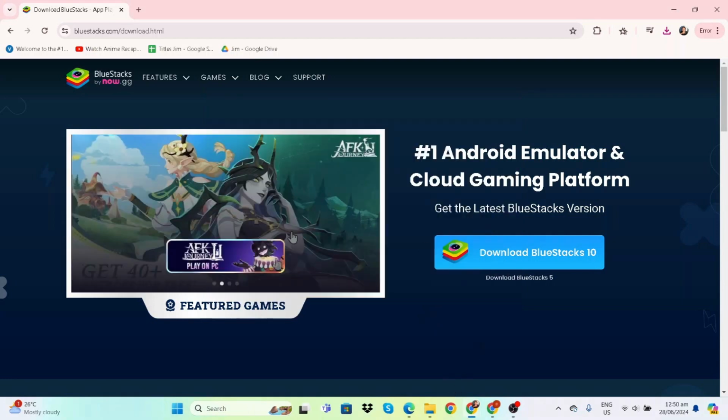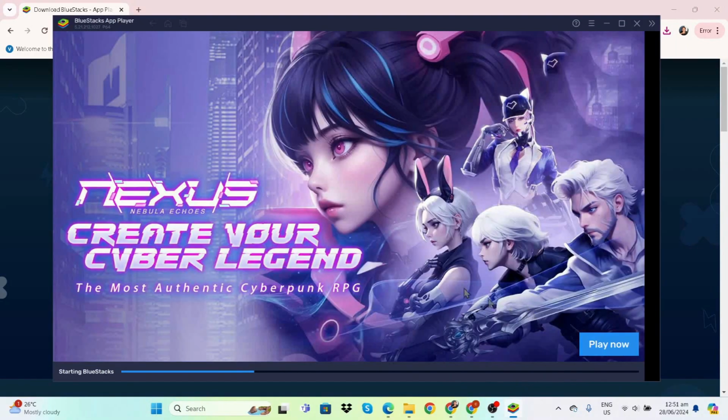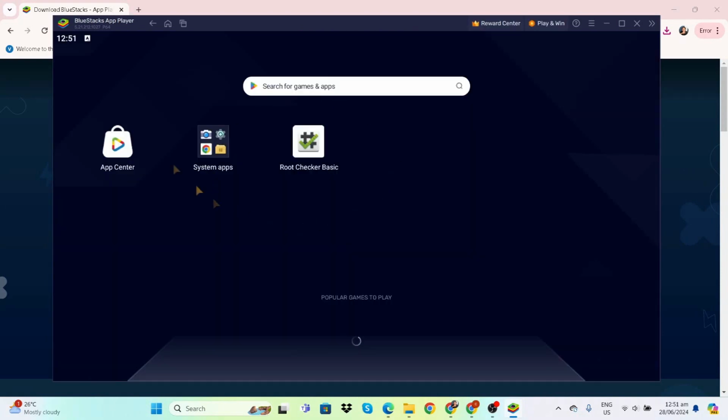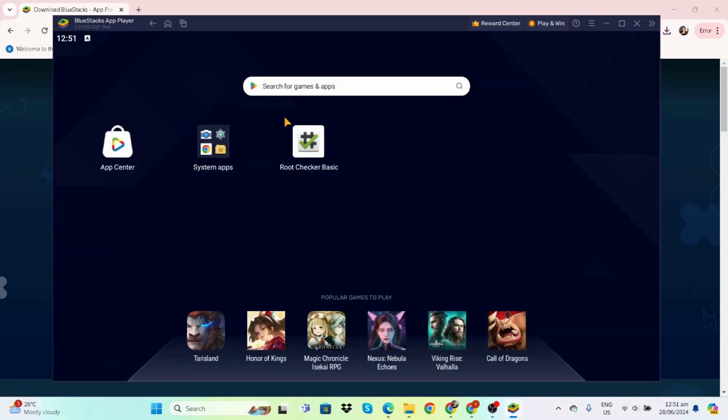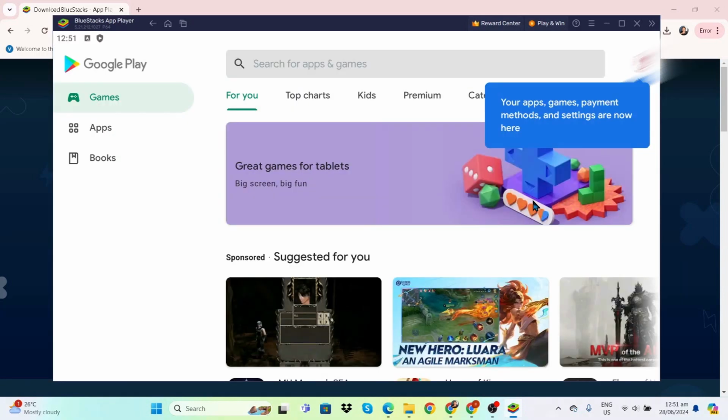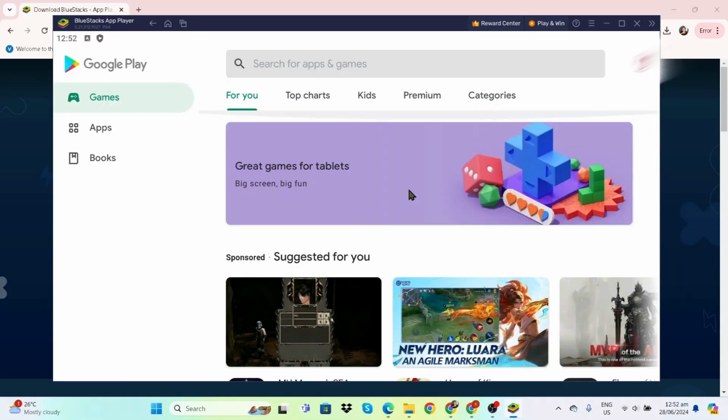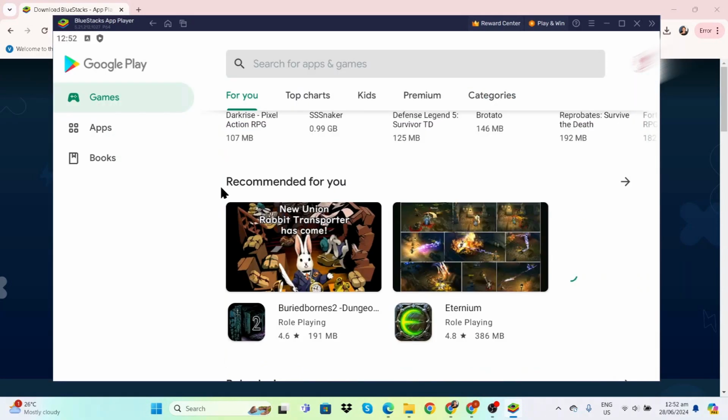And now once we're in, just launch that. It will take a minute or so to load in, and once we're here it might prompt you to sign in, so it syncs with your Play Store. And since I'm already signed in, yeah, we can just download any app you want, and that's it.